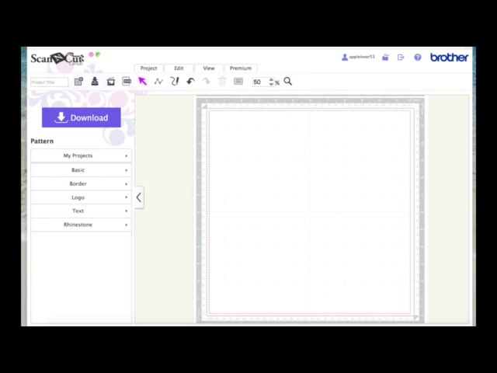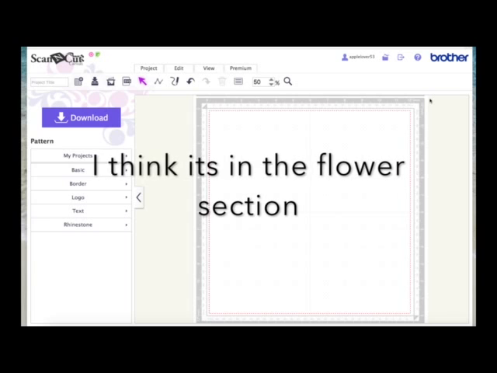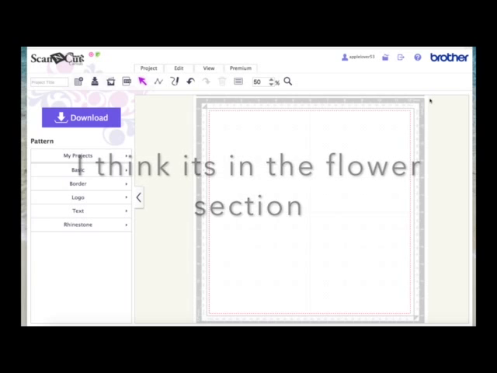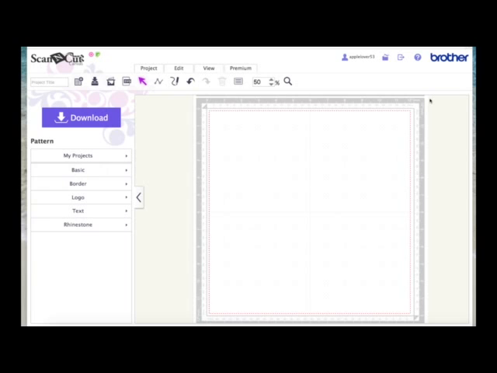First of all, I started off by finding a royalty-free image, and I actually got mine from graphic stock, but there is a shape directly on the machine, or at least there is on the CM900. I don't know whether it's on every machine, but if you've got this shape, then you can just bring it into Canvas and use it.